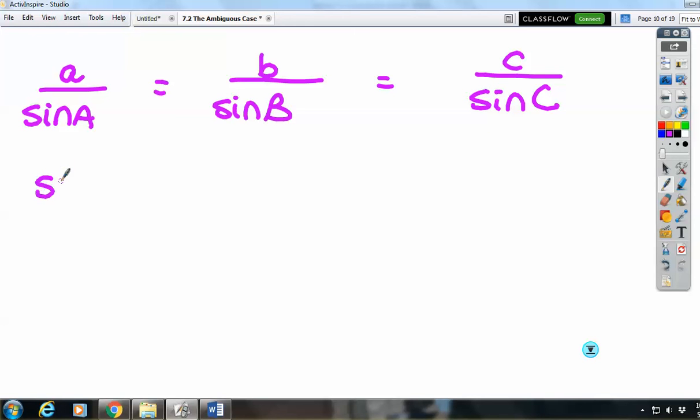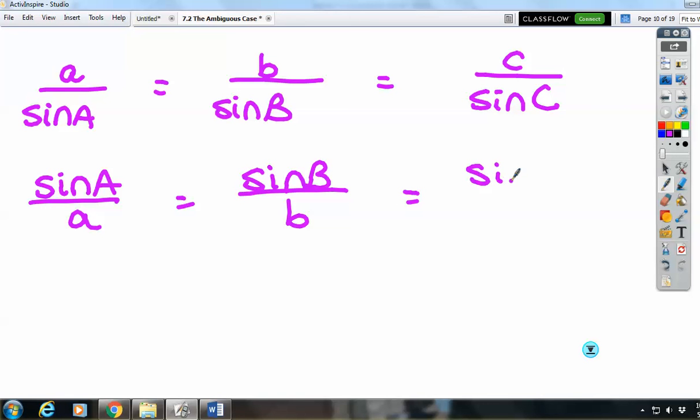The reciprocal is also true. So sine A over A equals sine B over B equals sine C over C. You can set it up either way, but on that problem, if we had flipped it and put the thing we didn't know on top, all we'd have to do is multiply our denominator over and plug it in our calculator. So the easiest option when you're setting these up is to put your unknown on the numerator.